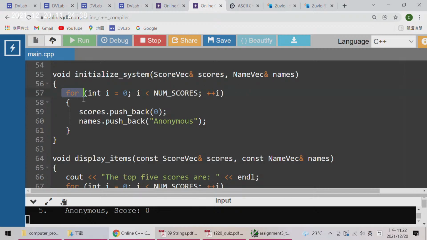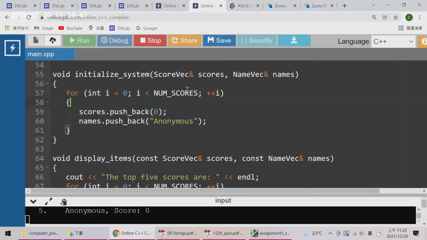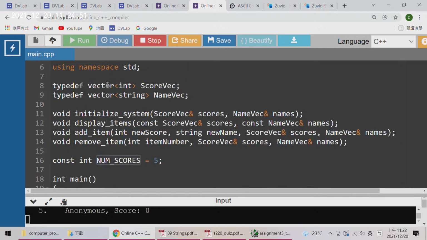And I use a for loop to add 5 items. So in this assignment, the number of scores is a named constant, and this value is set to 5, because the leaderboard has 5 items. So this constant is set to 5.